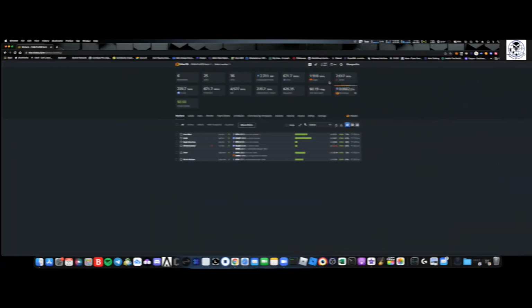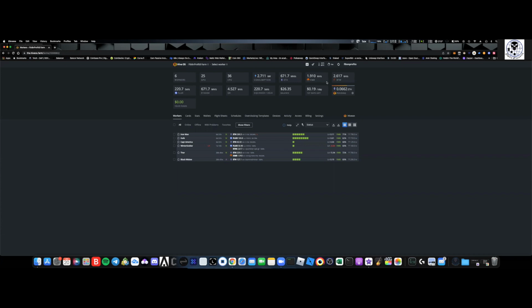Okay, so you want to start mining. What is the first thing you have to do? Well, we have to use a mining operating system. You can do it on Windows, but I really do like Hive OS. I like the way that it's set up, I like the simplicity behind it, and I like the functionality.